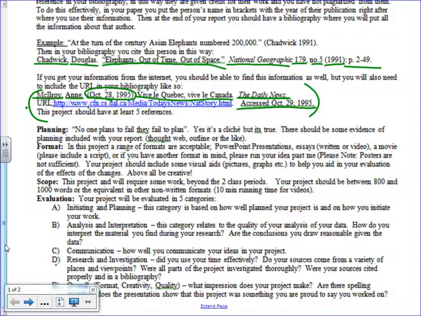I use this as an example because it actually happened. I had a kid who did his report on crystal methamphetamine one year. And he wrote in there, Adolf Hitler died of a crystal meth overdose. And I'm like, where did you get that from? Adolf Hitler died of an acute case of Luger in mouth blowing brains out. That's what killed Adolf Hitler. He didn't die of a crystal meth overdose.